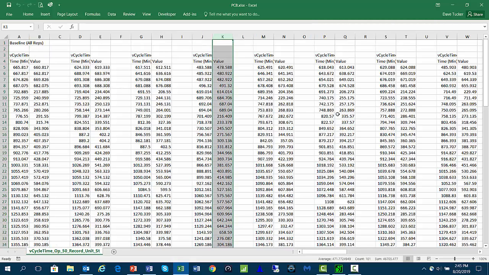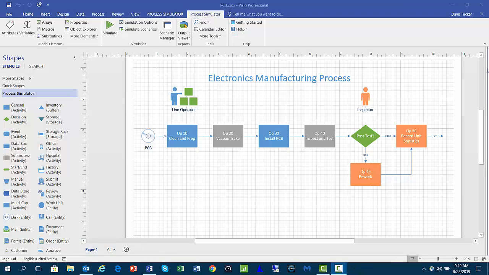Now let's go back to the model. Up to this point, we've built a model of our current state, and it appears to be fairly valid since the data from the output viewer from the model appears to match very closely to what we're actually seeing in the real world. So what can we do with this model? Every time you build a model, you have to know up front what questions we are trying to answer, or what problem we are trying to solve.